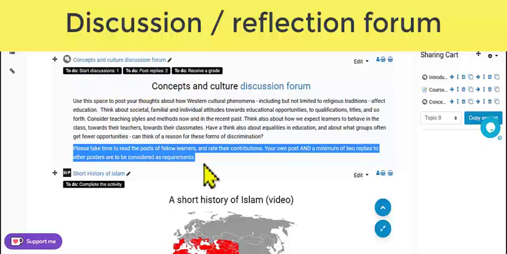I've included in the course description a reminder that this particular forum is a course requirement: you have to post your own post and make a minimum of 2 replies to other posters. So let's see how I went about that.